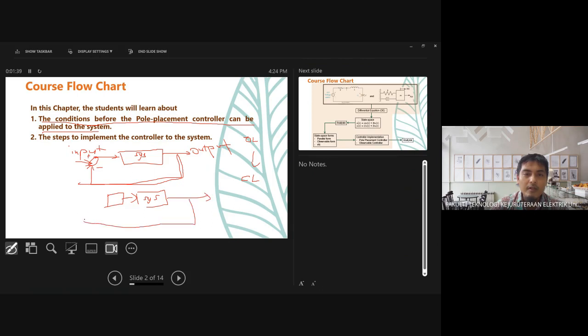We have the feedback, the input, and the output. So in this case, you do two improvements. From open loop, you make it closed loop to improve the system, and then the closed loop system, you can improve more by adding the controller. That's why we have the controller system. In Control number one, you learn about the PID controller. However, in Control number two, you will learn the pole placement controller.